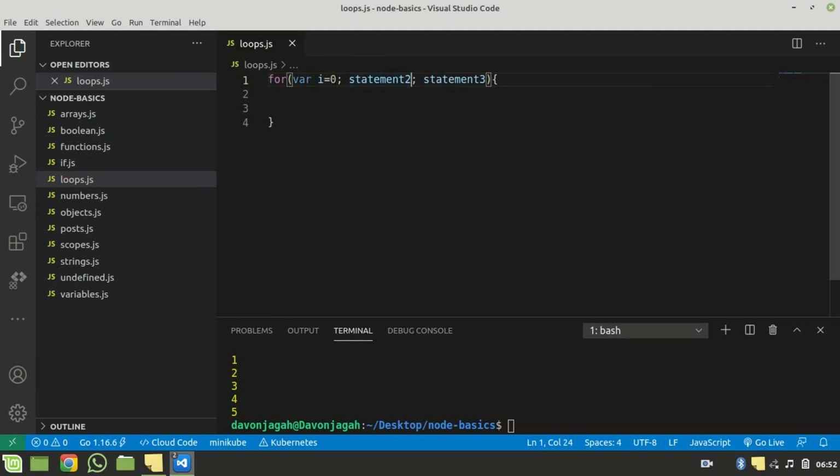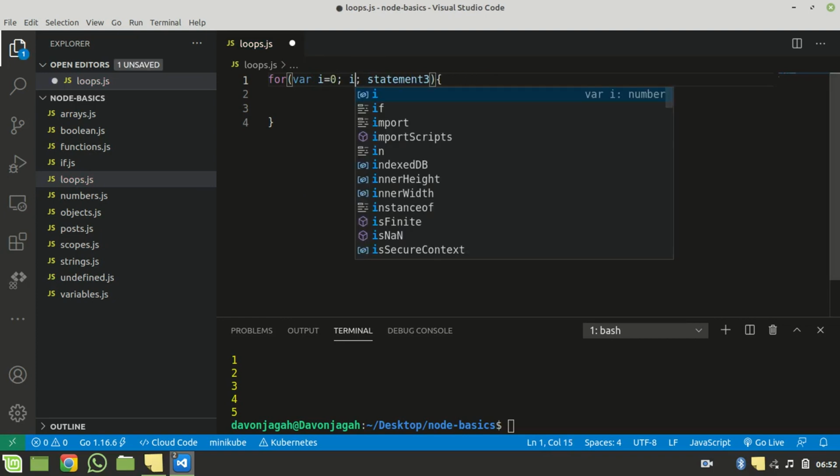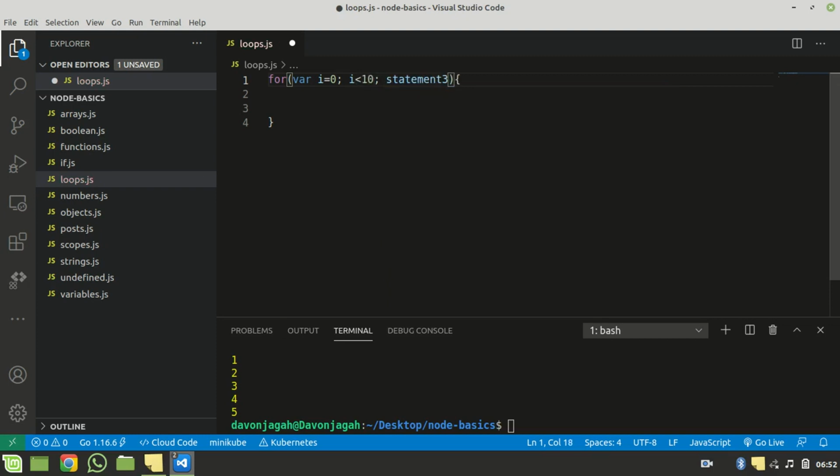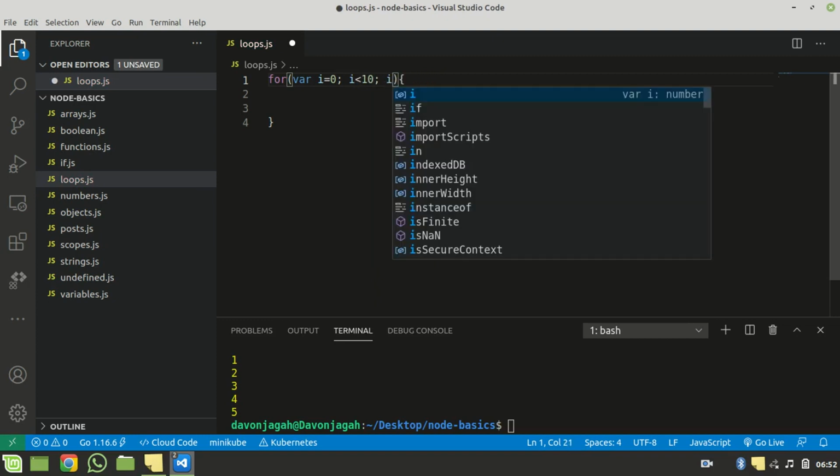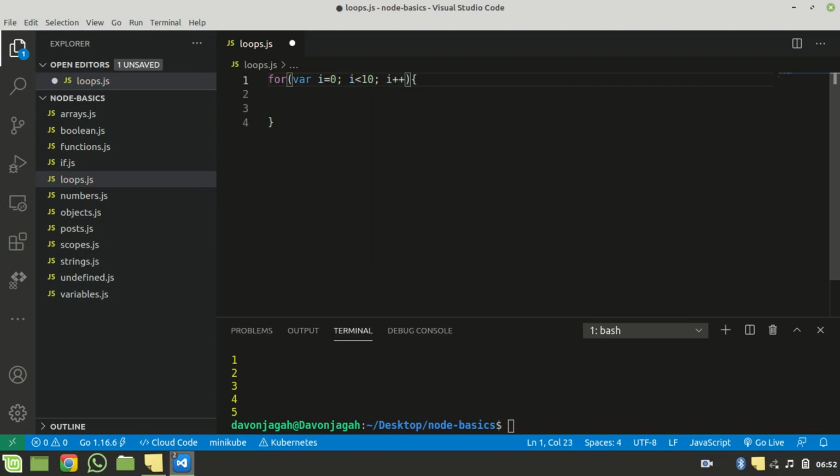Then here we can say i less than 10, then i plus plus. So now, like we said, statement 1 is executed one time. In statement 1, we declared a variable i and set it equal to 0.